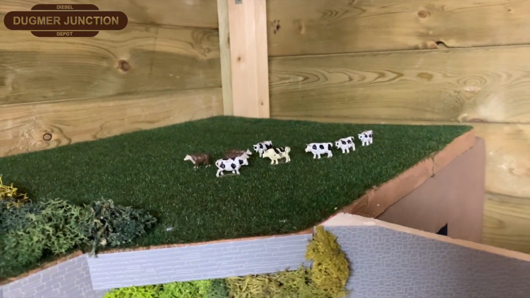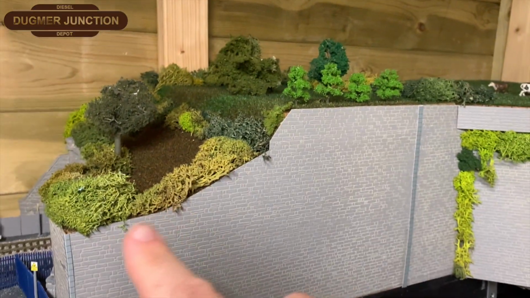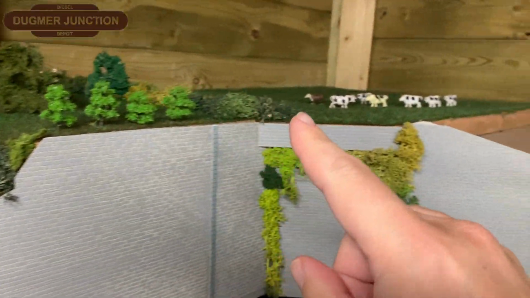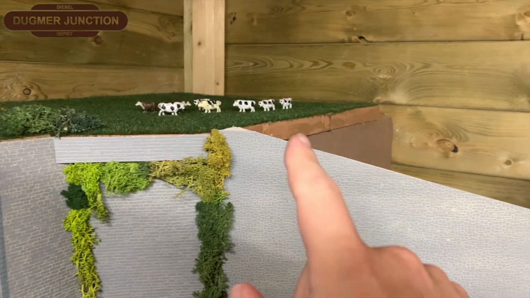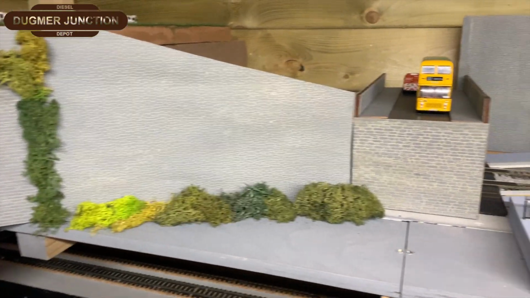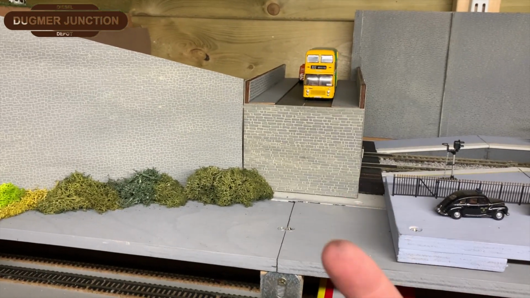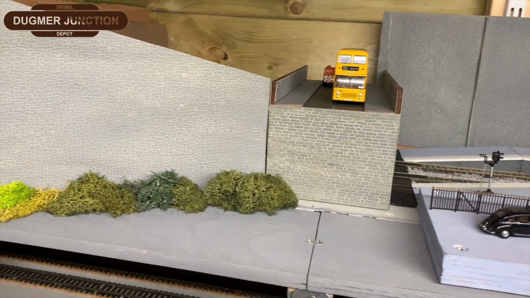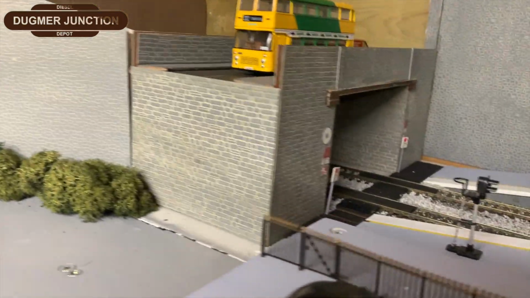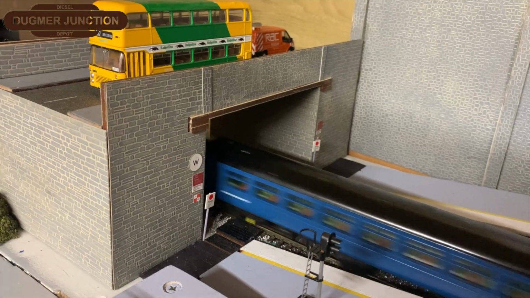Got some cows on the top as well. Now what I want to do is just add a fence up over here and around and down, and then there'll be some sort of fence coming down the slope here as well. Not sure what I'm going to do about this road bridge yet. Probably might extend it out a little bit towards me. I've also added some little signs on the road bridge for the trains.